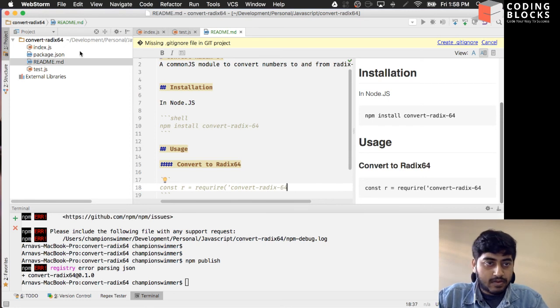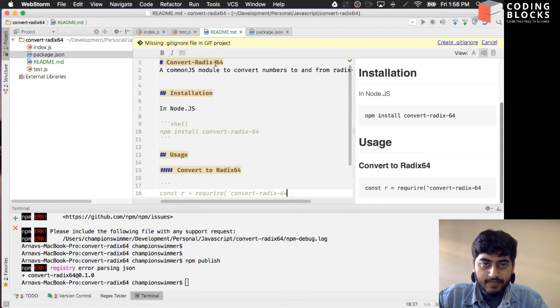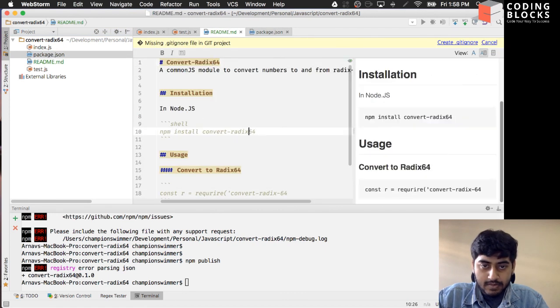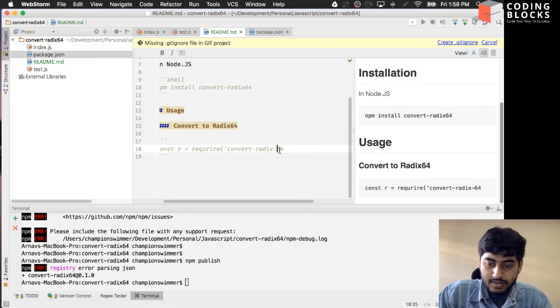I think there's no hyphen here, right? Right. Move this, and move this.